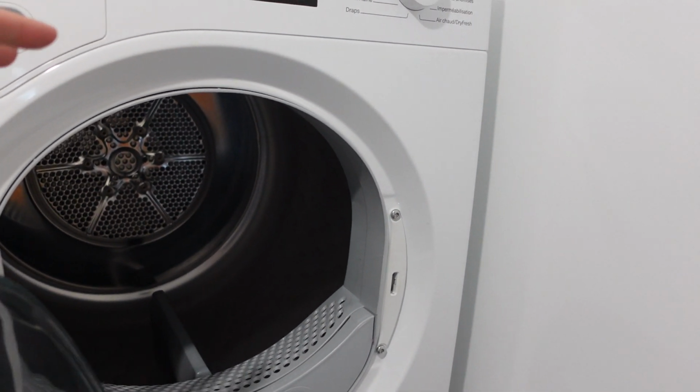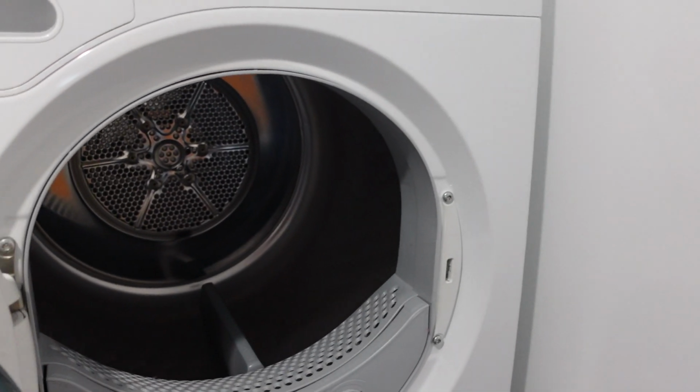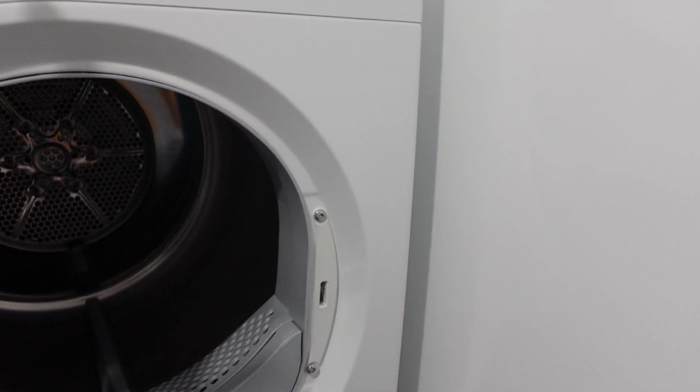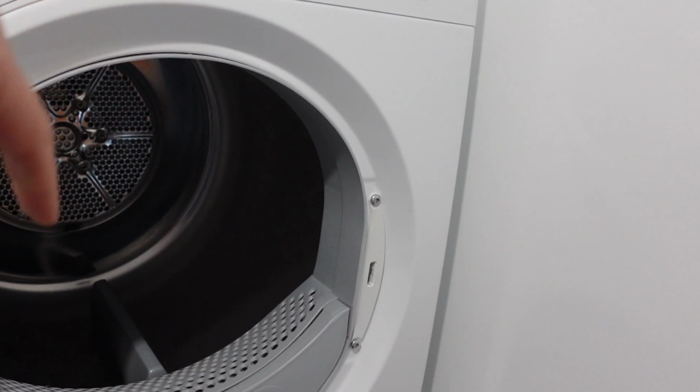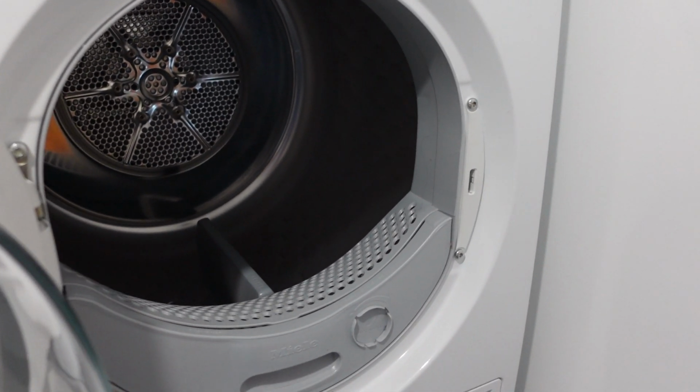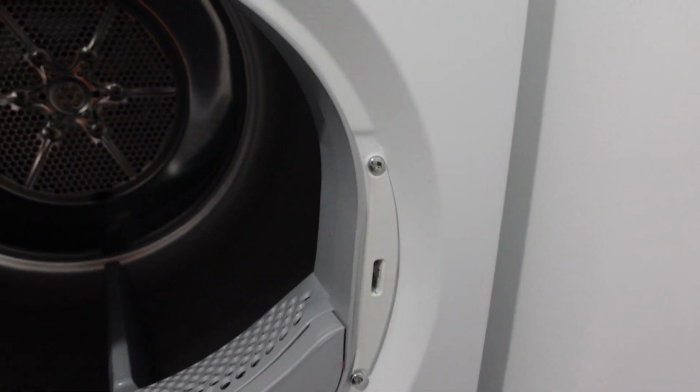Hey everybody, this is a quick video in case you have a Frigidaire brand dryer and it's giving you an E12 error, either on the digital display or, if you don't have a digital display, via the lights blinking. You're wondering what this E12 error is and what you need to do to clear it out of here and get your dryer working again.